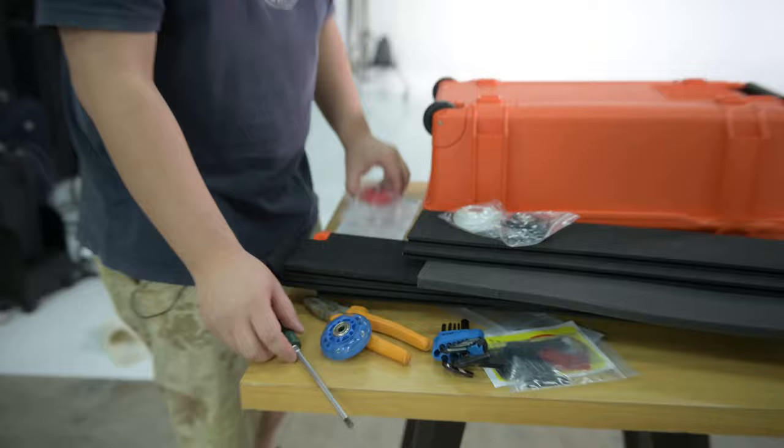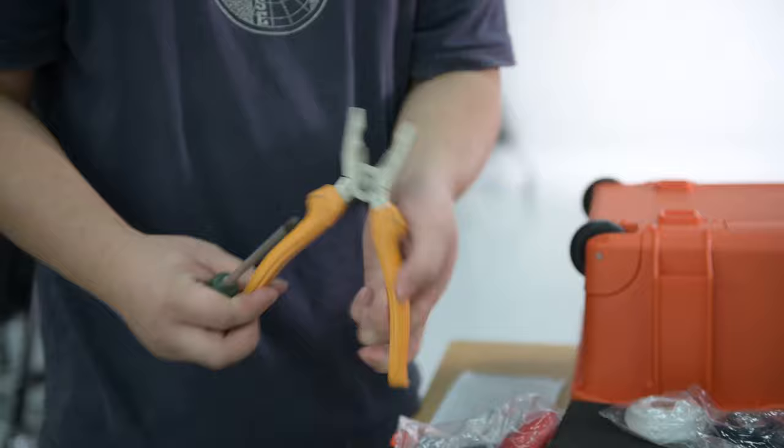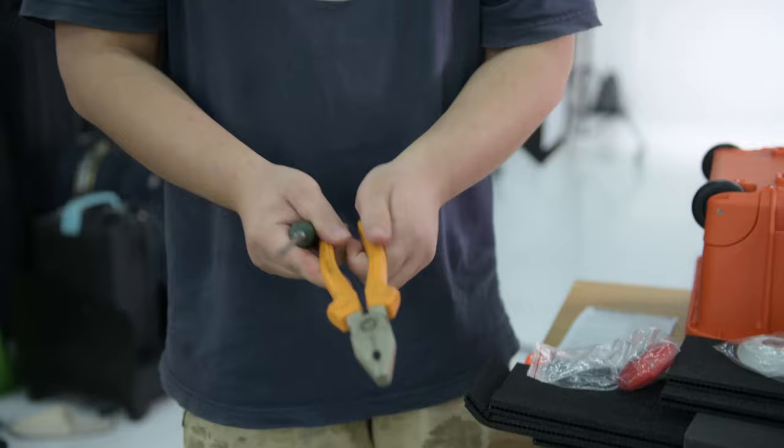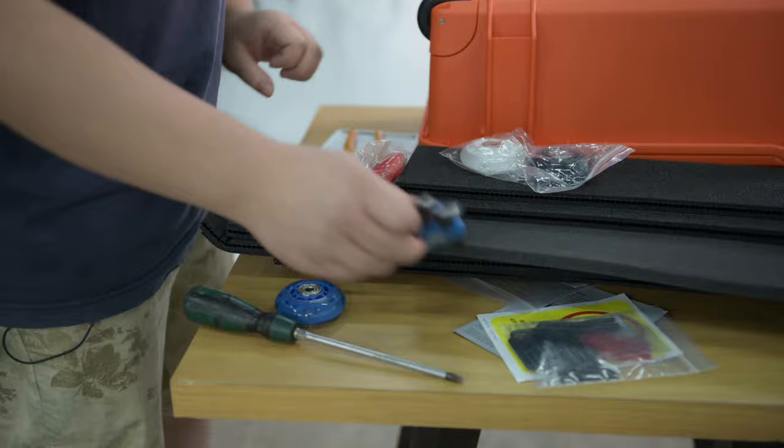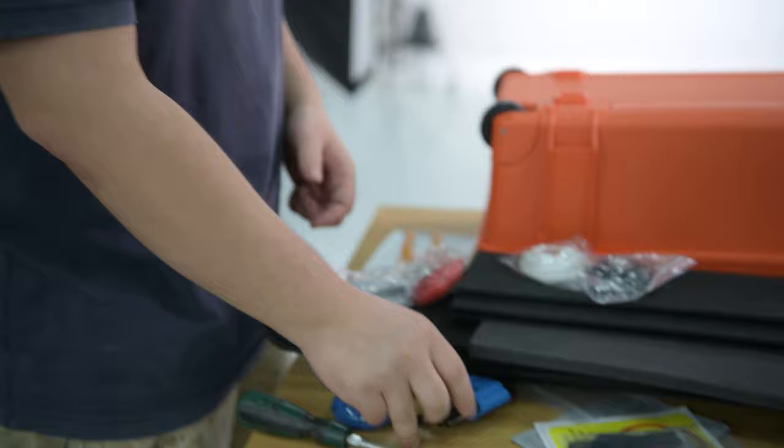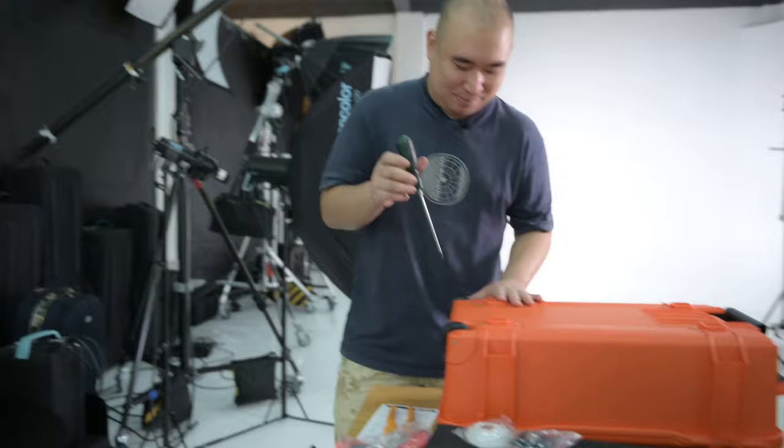What we need: screwdriver, wheels, and what's this called? Badge something? I don't know, I'm not quite sure. Also the Allen key, but I don't think we have to use the Allen key, only the screwdriver. Unless you want to break your case, you know, I'm not going to break my case.